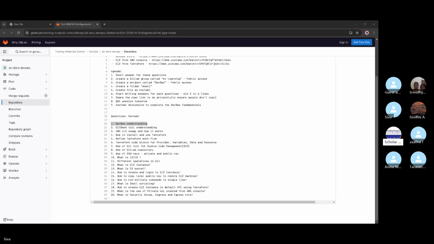The package version and the software running, everything is the same across different environments. That's what we are trying to make sure by following DevOps methodology or DevOps principles. Any questions from anyone?